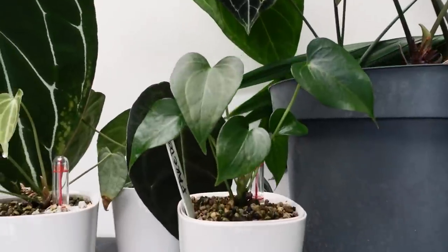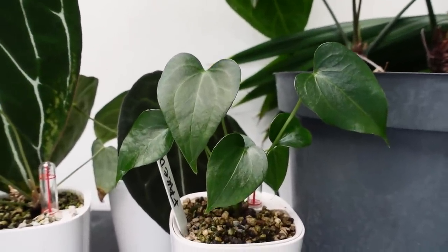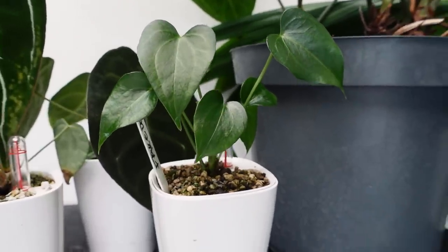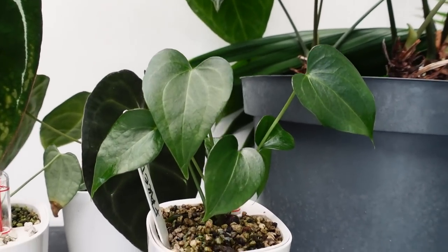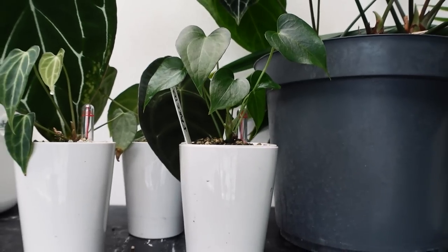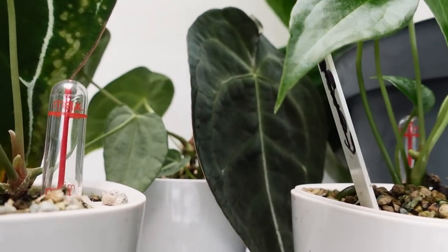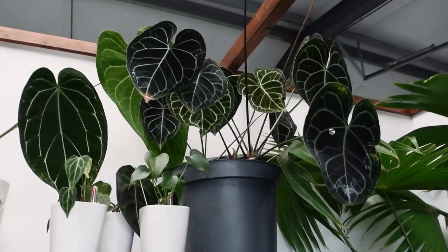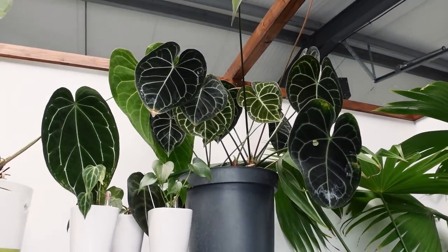Next to that, we have another plant I'm not totally sure of. He's not an Anthurium Delta Force, but he was presenting like one when I got him last year. I don't know what he is, but he's doing very well. I think behind that we have a Forgetti eye just poking in the back there. Zooming out a little, this guy here is a slightly sorry-looking Anthurium clarinervium — it's a really good plant, an absolute classic.